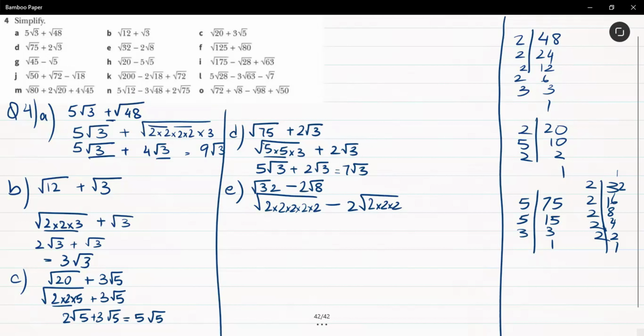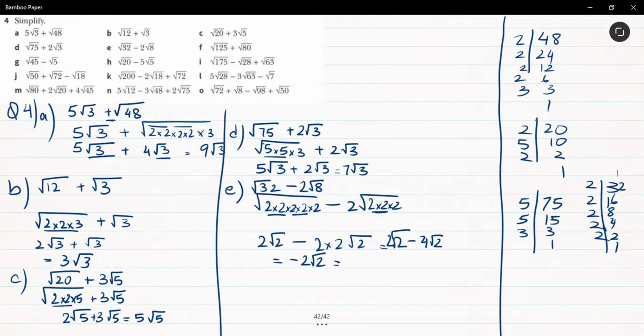Simple. So we take out the commons here. So we have 2 pairs of 2, so that would give us 2√2. Minus, there's another pair of 2, so that would be 2 × 2√2. So that is equal to 2 minus 4√2. And your answer would be, sorry, it's not 2 minus √2. It's 2√2 − 4√2. So that would be negative 2√2. And that's our first negative answer.